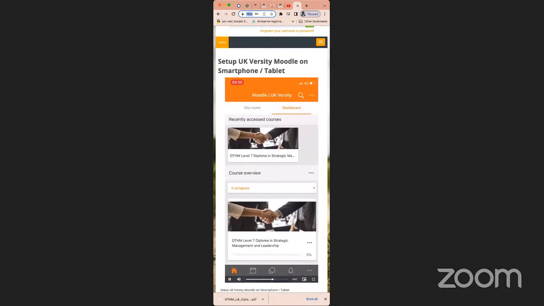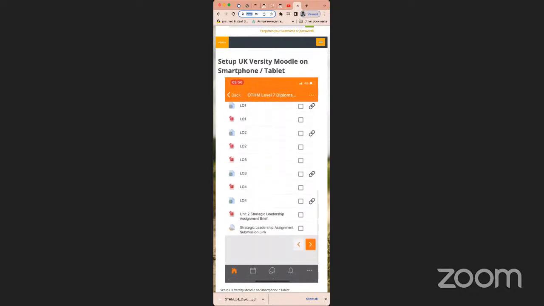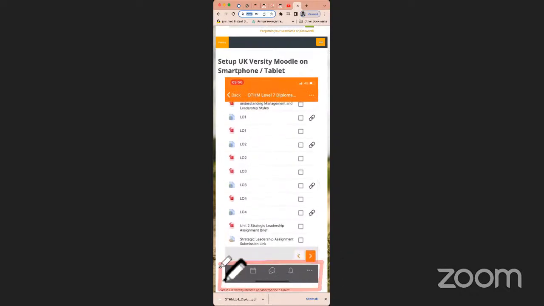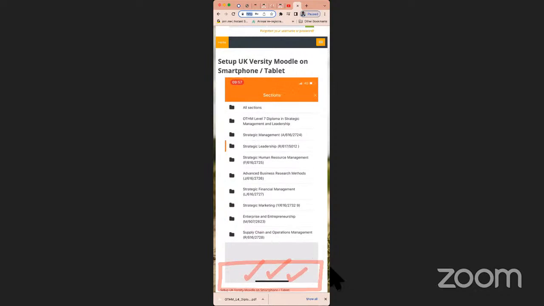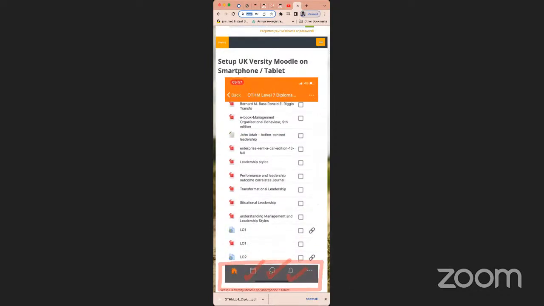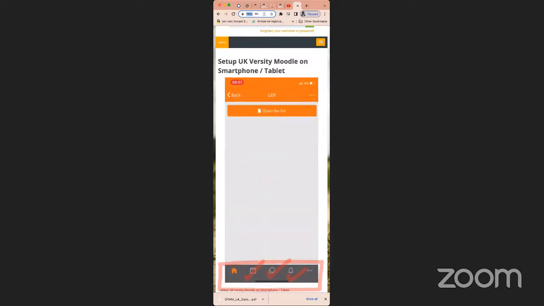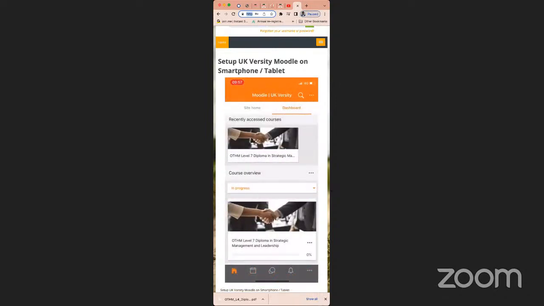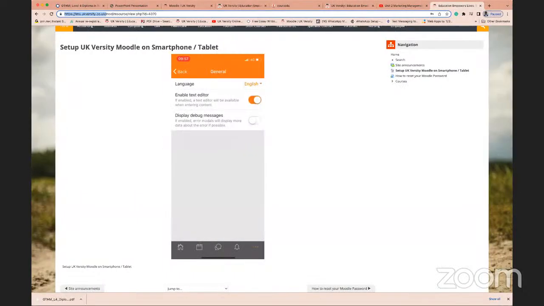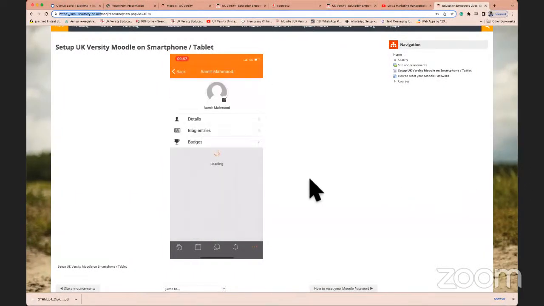Now the advantage for us in this particular installation, which is optional, is that if you install it on your side, we are able to push notifications to you through the calendar, through a text message from the Moodle, or when reminders come up, we are able to put in reminders for assignment submission. You can change these settings by configuring it to your availability and your desire. But generally speaking, because mobile devices have push notifications enabled, that would allow us to send some of these notifications to you through the app which is installed.